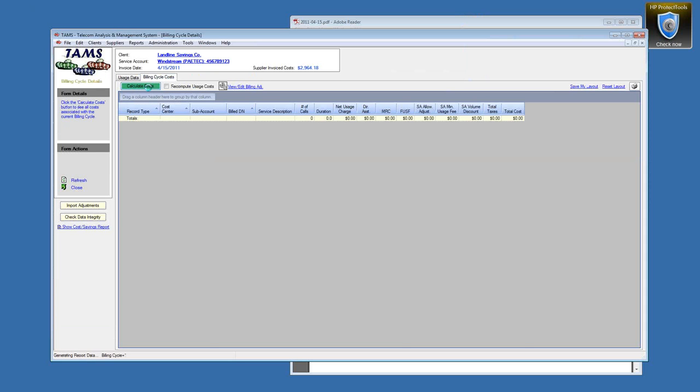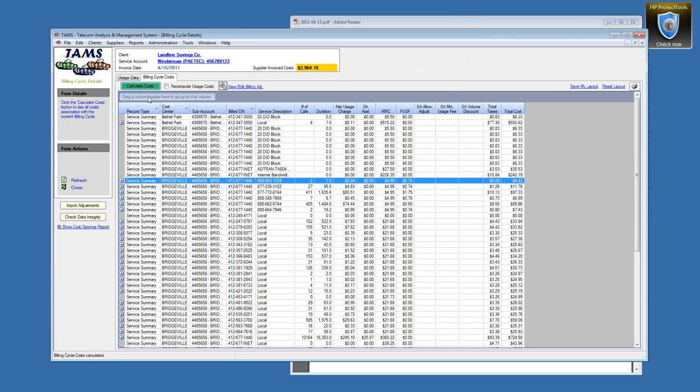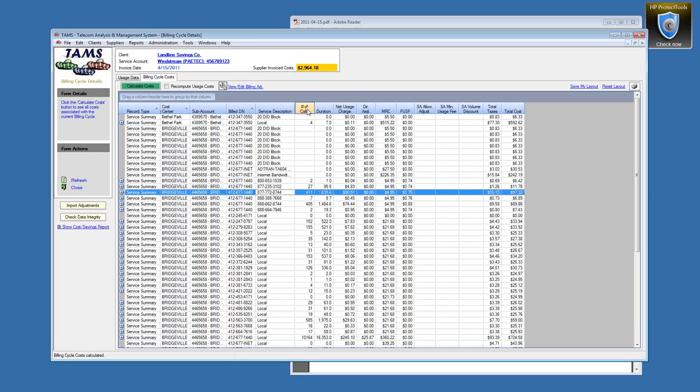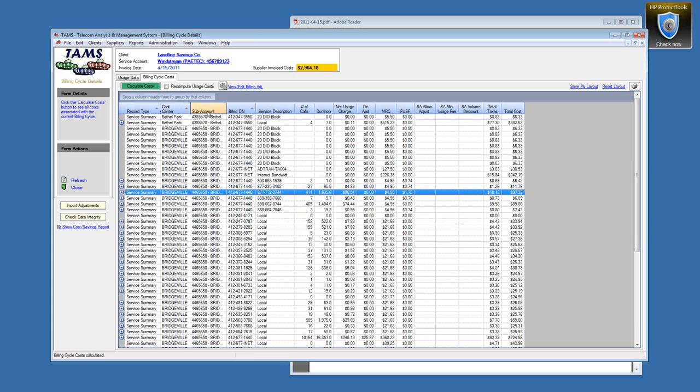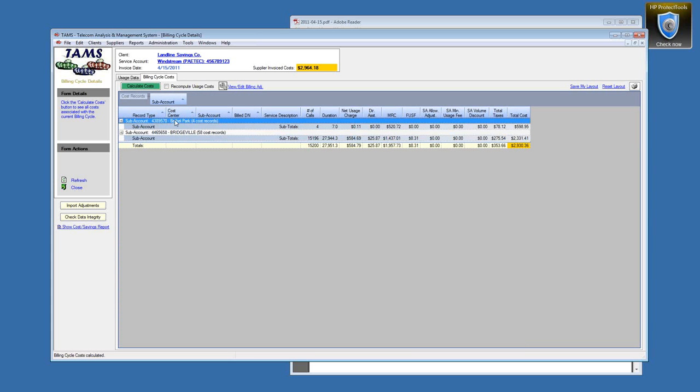We can calculate our costs over on this second tab, where it takes all of the usage for every line. Notice all the toll-free numbers. They all have the number of calls and duration. You can expand the details to see how much in-state and inter-LATA. Lots of interactive analysis here, but we don't spend a lot of time on that necessarily. You can group these by sub-accounts. You can see, just like the bill has these 2 totals and all, but we don't match the bill exactly.